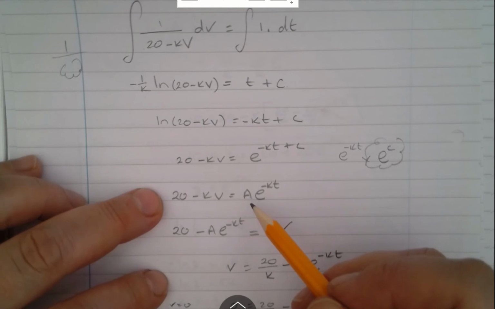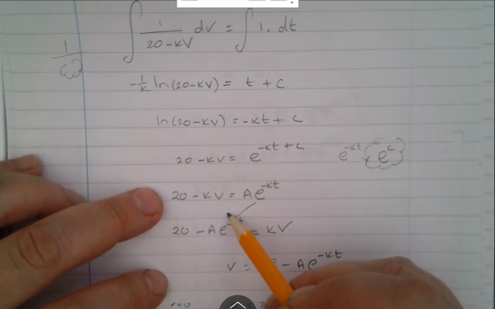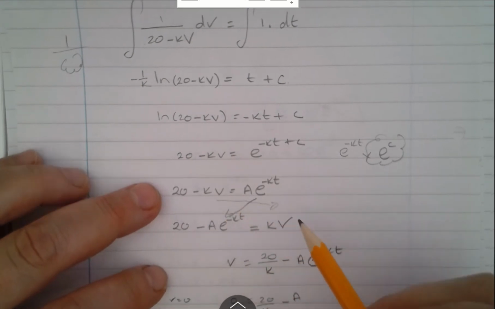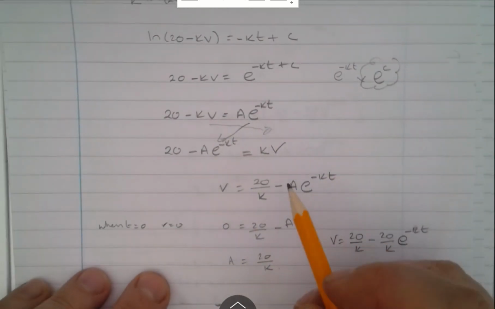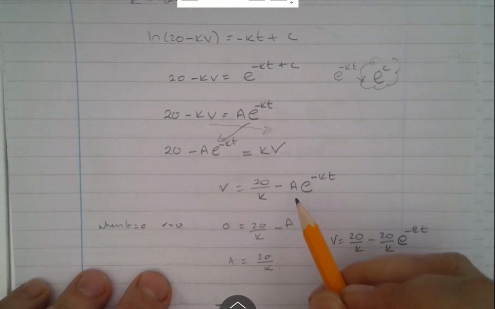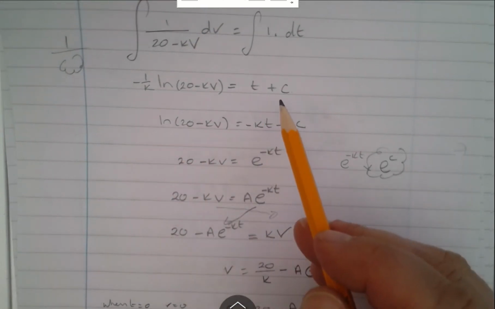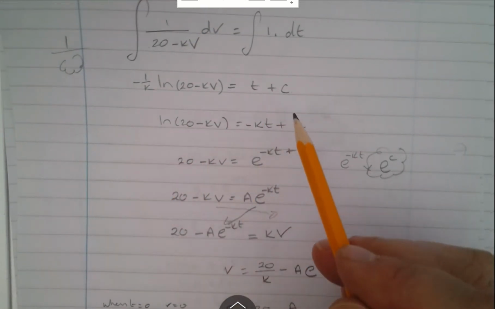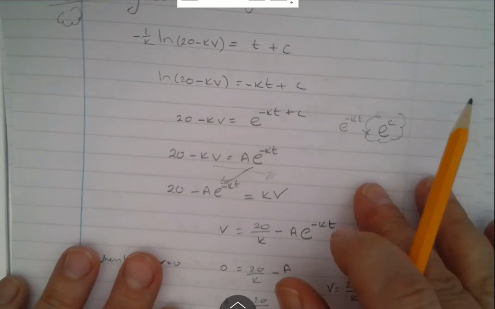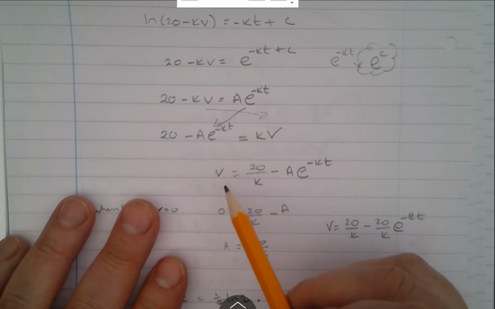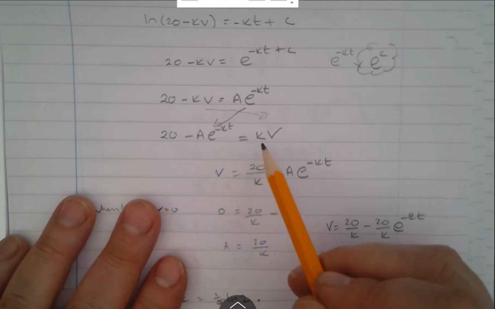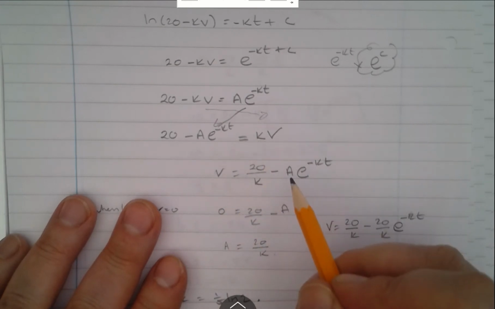Now I try and make v the subject, so what I do is I stick this one over here and this one over here, and I divide everything through by k, and you'll notice that here I don't have a over k, I just have a. Because as before, when I multiplied this c by k, I just left it at c because it's just some random constant. And likewise here, when I've divided everything by k, I've left the random constant, just a random constant.